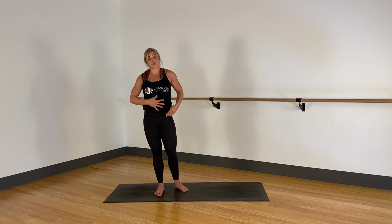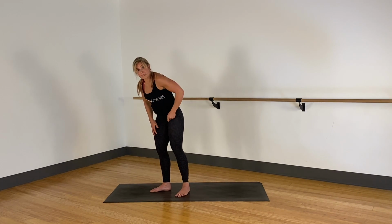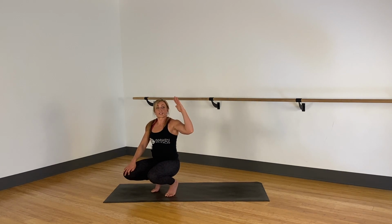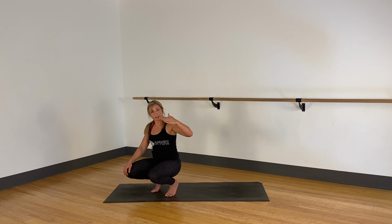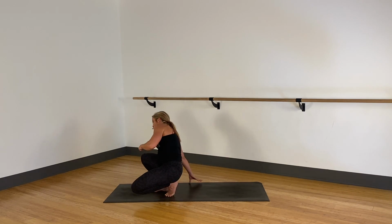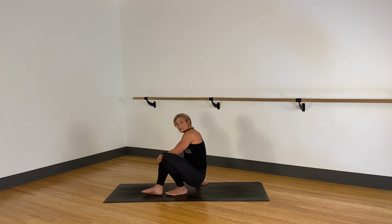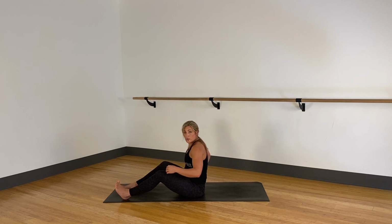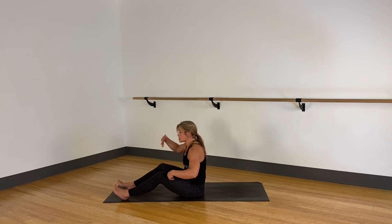So we're going to start with our core, starting with sit-ups. Lots of options for sit-ups, and I'm going to give them all. So our strength training, we're going to do 20 reps, 15 reps, 10 reps, 5 reps of different exercises. So 20 reps is our sit-ups option. I'm going to tell you all of your options. And then you decide, and you could always switch in between. So if you start with one option, then it's not working, or you want to try another, go ahead.